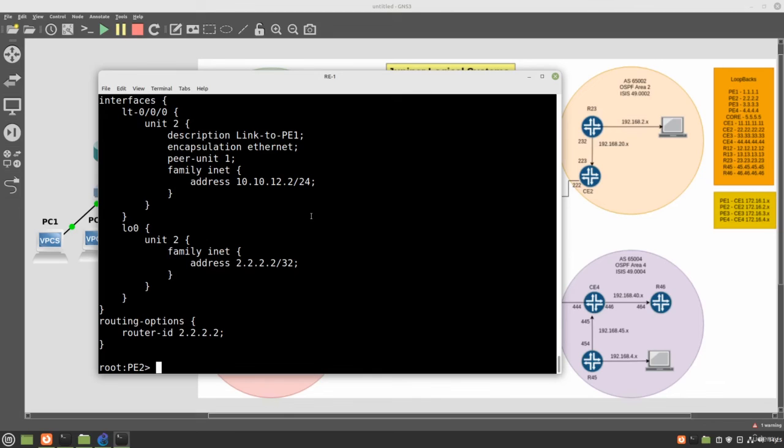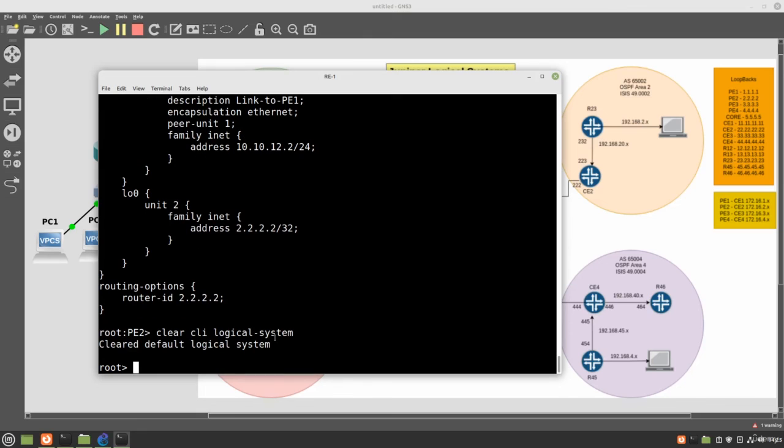Now, one thing worthwhile making a note of is if you're going to add an interface, you would add the interface under the global table, so the global CLI. So let's get out of this. So you do it on the global CLI, you'd add the interfaces themselves, but once the interfaces are added to the logical system, you can then log into the logical system and do all your routing options.